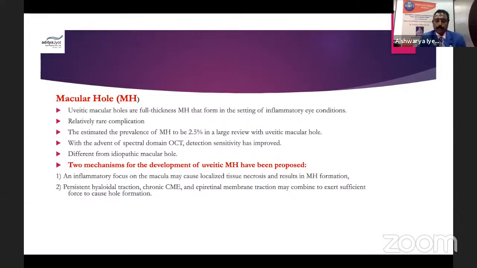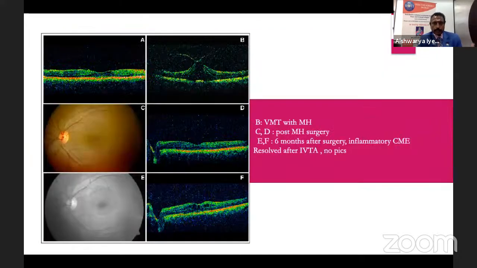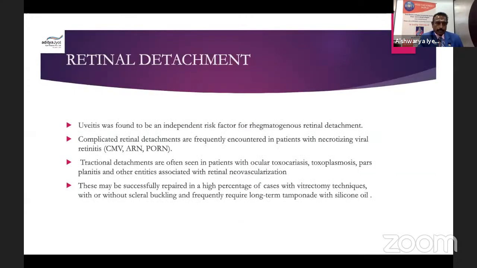I think you should manage this well. So my suggestion will be to prevent. Explain to the patient, if you don't treat the macular edema with anti-VEGF or steroid or with the Ozurdex, and I don't have any financial interest, you can land up in macular hole. We can prevent it. So conventional vitrectomy, ILM peeling, and you can see here vitreomacular traction with the macular hole, and this is a post macular hole. You can see the OCT of the epiretinal membrane traction, and then post vitrectomy removal, and then you also have a macular edema, which you can treat even with intravitreal triamcinolone.